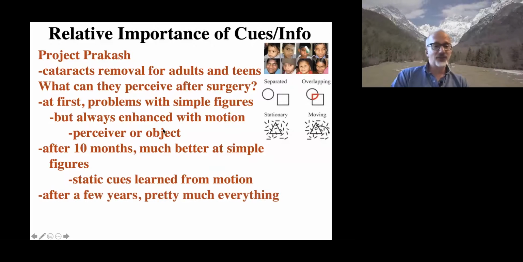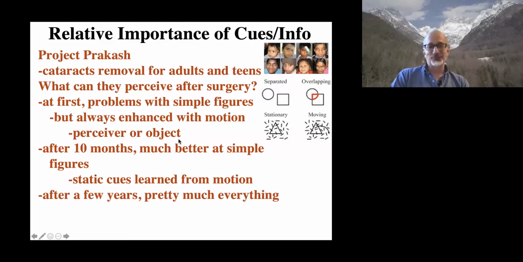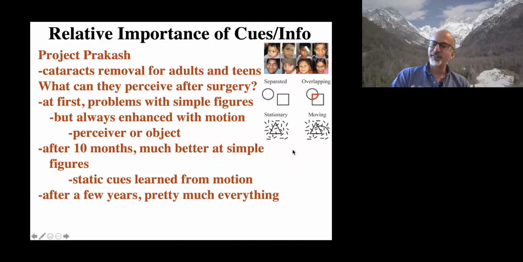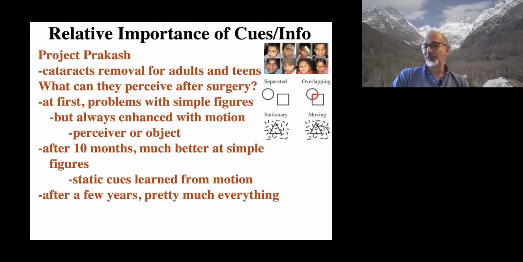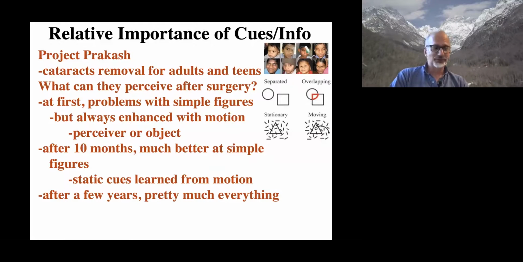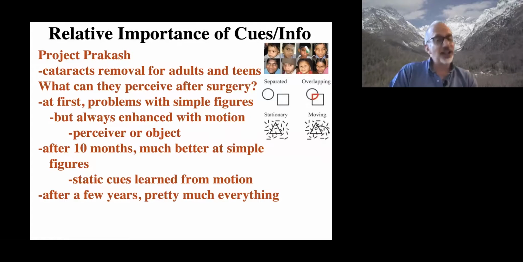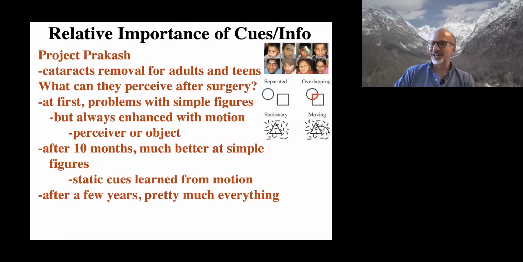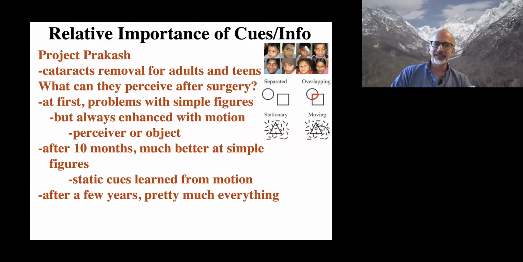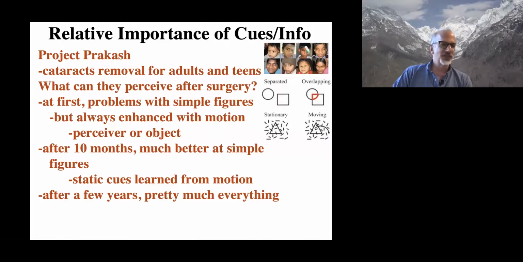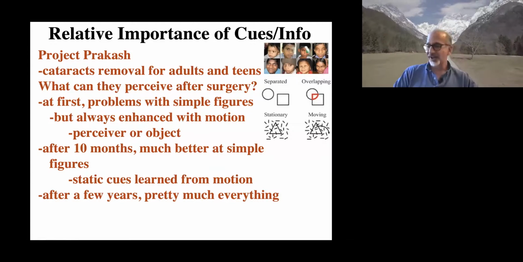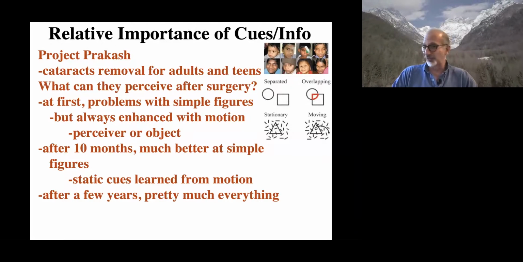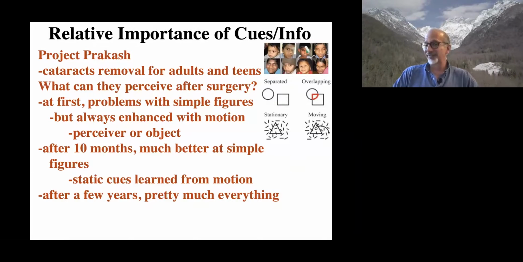And then finally, after a few years, they're doing great. They're able to perceive these images without a problem. There's very few things you can present to them that they will not interpret like somebody who grew up with full vision, which in itself suggests something really interesting. When I was in college and graduate school, it was thought that if you didn't have access to vision during a critical period of your neural development, you weren't going to be able to do vision very well. But this suggests something very different, right?